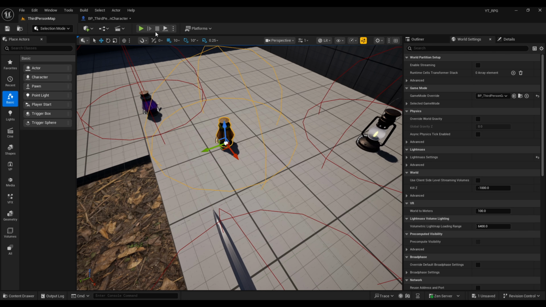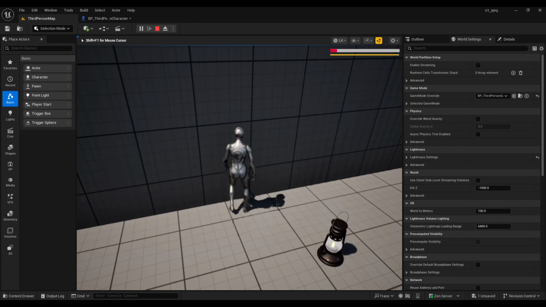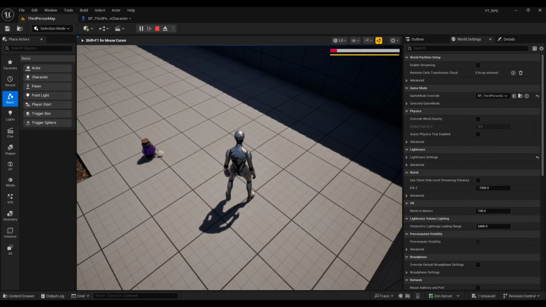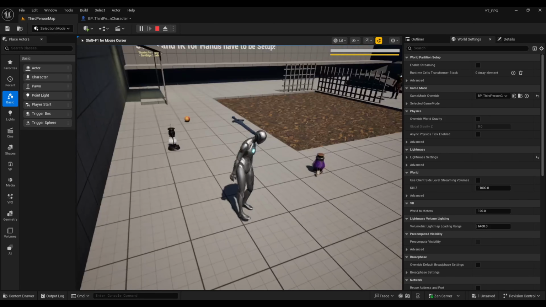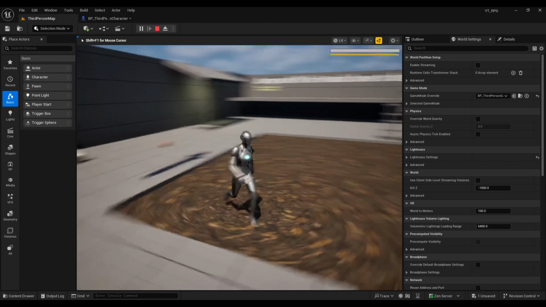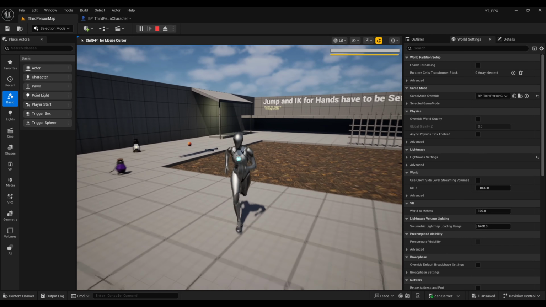So if I will go here, I will pick it up. What was the key? Oh, E. So I will pick it up and I will just drink it. Then there you can see our health is 0. But you will find one more thing, that our health is 0, but our player is still standing. So we have to do something for that as well.